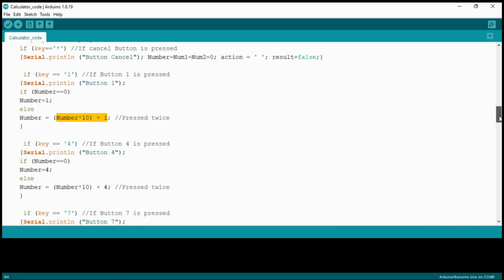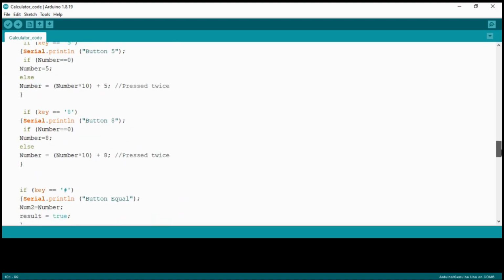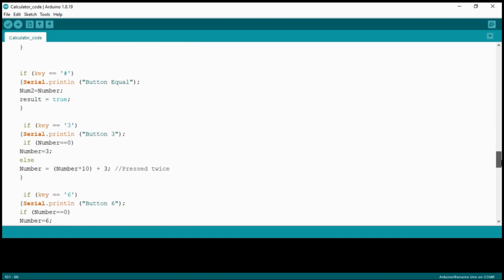I hope you understood what I mean to say. The same will happen over here also. We are checking the same condition, but the number is changed, it is number 4. The same thing is applied for 7. When you press the 7 button, it is just checking how many times the 7 button is pressed, once or twice. If it is pressed once, then it will be the number 7. If it is pressed twice, the else condition will be executed, and it will become 77. The same will go on.